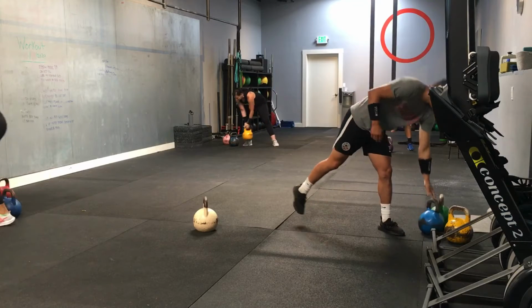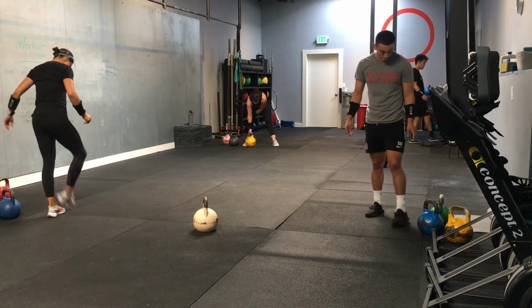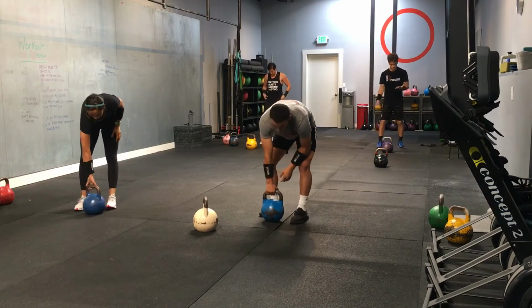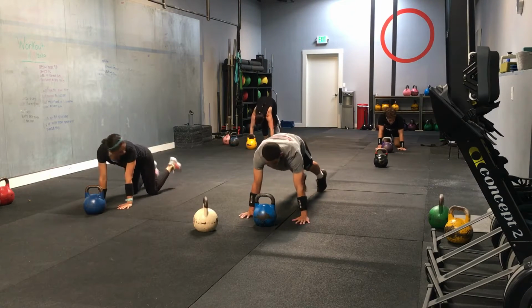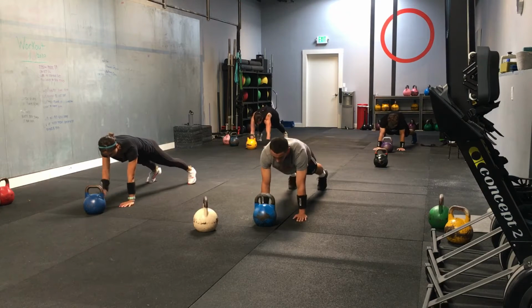Let's go. Put those bells out in front of you. We're down on the floor doing plank taps. So you're in a plank position, you're going to reach forward and tap that bell. We're going for 30 seconds, alternating hands. Starting in 3, 2, 1, plank position, reach forward and tap, tap, tap, tap.